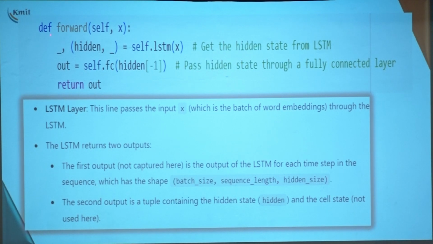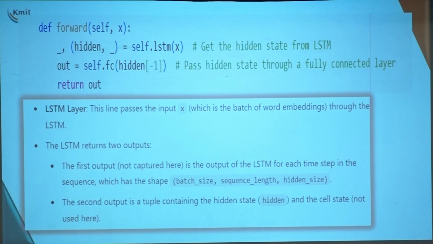Two outputs are there. Right? What is the first output? Underscore. Please relate to the code. Yes or no? What is my first output? Underscore. Comma. What is my second output? Tuple. It's a tuple. Tuple has got what inside it? Hidden, comma, underscore. So what is this underscore? Wherever you want to ignore any values, you will use underscore. So here, the first output is not captured. We are ignoring it. We don't even want to know what it is.